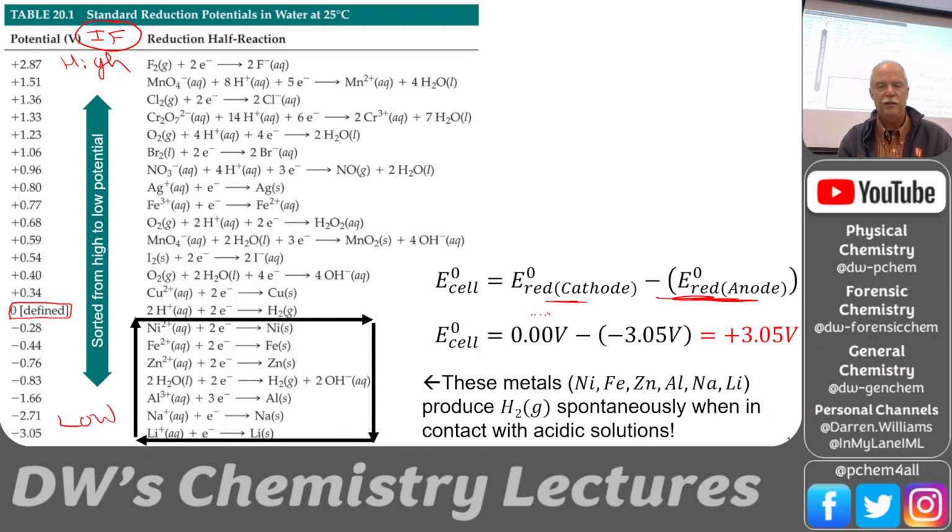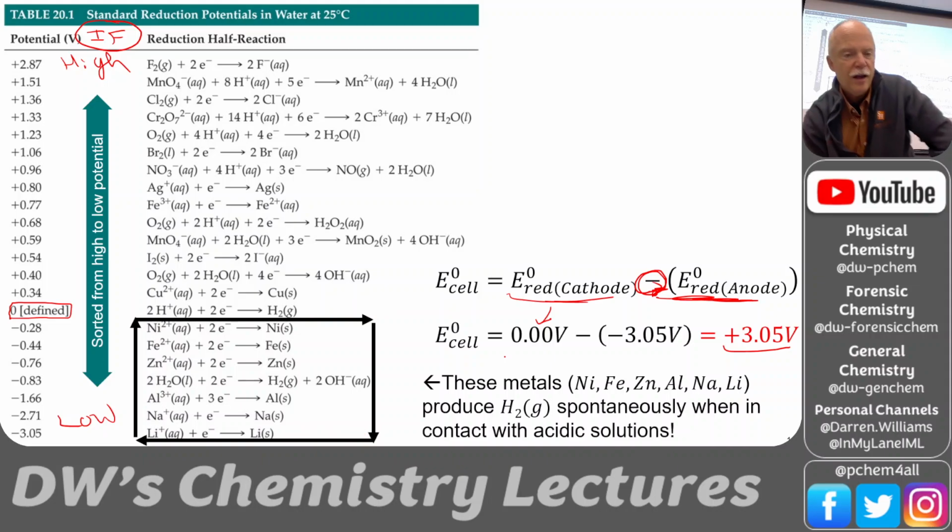So what we have then is this forward reaction, the reduction is 0. Then we subtract the oxidation. And so here we have the lithium reduction is -3.05. By subtracting that, we're saying run that reaction backwards and call that the oxidation. And so then we end up with a positive 3.05 volts. So that would be a really nice battery, but it's not very functional, right? Because we got to have hydrogen gas. Acid's easy. We got lots of acids, but we're not going to run around with hydrogen gas, okay? But it would give 3 volts.